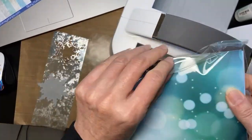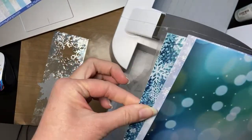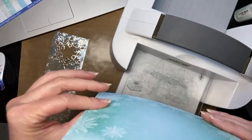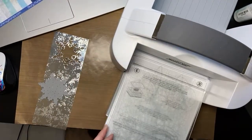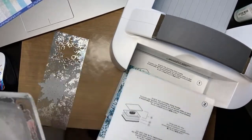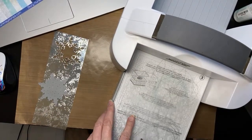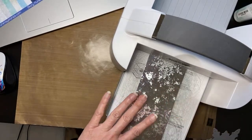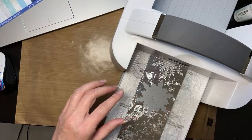All right, so all I did was take a piece of this really pretty cardstock. Let's grab that one, okay? Doesn't matter. And I'm just going to make a thin shim. Really, this is as thin a shim as you need. And I'm just going to set it right down here between layers 1 and 2. So we're going to call it layer 1A. And then I'm going to put my pretty iridescent cardstock down here.